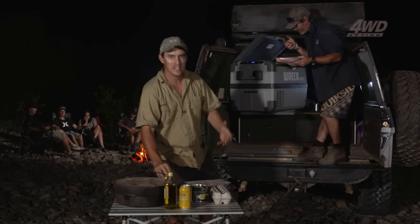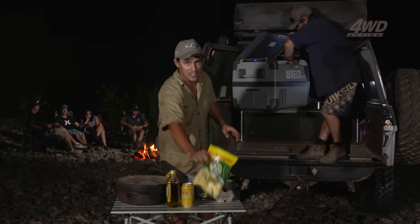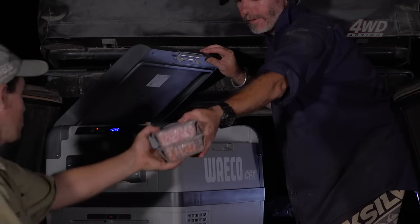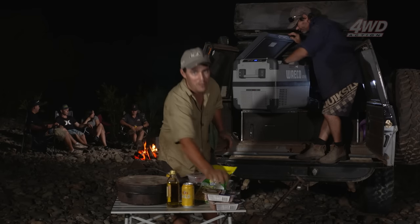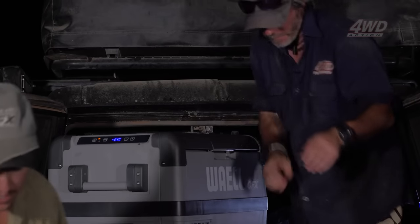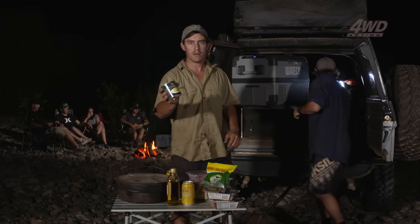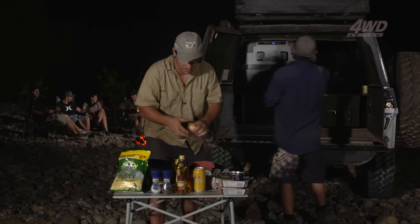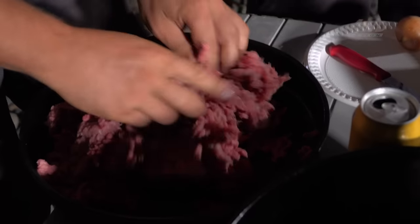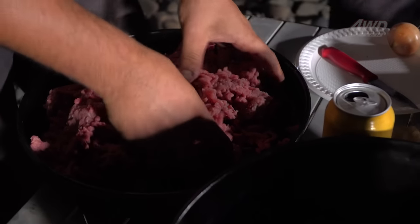Right, well, I need beef mince, and I'm going to use pork mince. We're going to need cheese. We're going to need all sorts of little ingredients. What do we got here? We've got bacon and chorizo. You can't go wrong. It's going to be a real meat fest, these burgers. I've got some veggies as well. I've got pineapple slices, pork mince, beef mince, a couple of onions. It's all got to get mixed together. Oh, look at you. I'll tell you what.